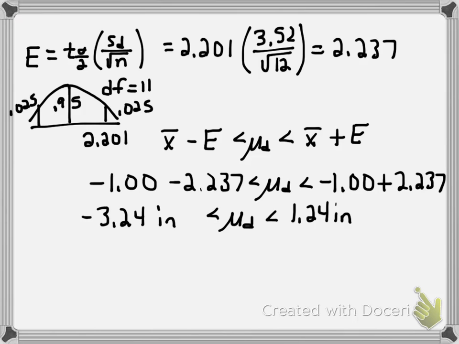If you use the stats functions on your calculator to find the confidence interval, you will get the same answer. Watch the viewlet to learn how to do that. They also asked us to interpret this confidence interval. Since 0 is within the confidence interval, it appears that there is not a significant difference between the reported heights and the measured heights.